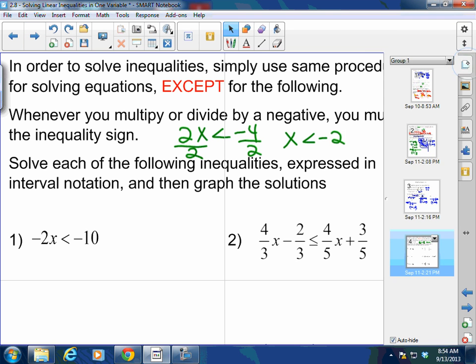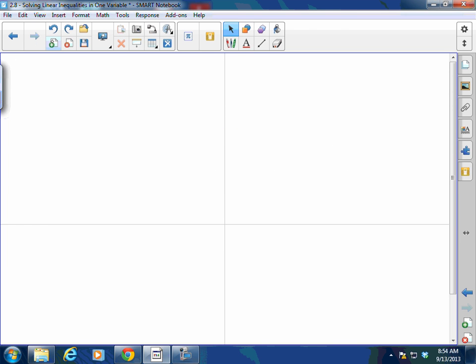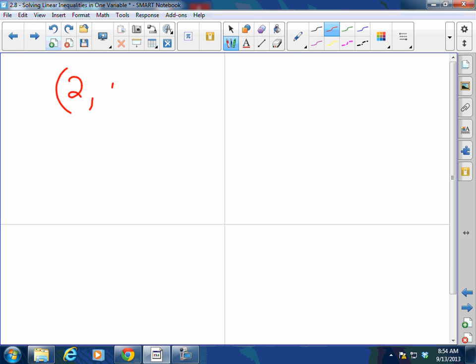Now, real quick, I was just thinking I have a bunch of time left. Real quick, let's go back for just 2 seconds. I want to make sure that this interval notation is really, really good, okay? What if I give you this? What if I say, these are my solutions? How would I write that as a set builder? What's happening here? Yes, sir.